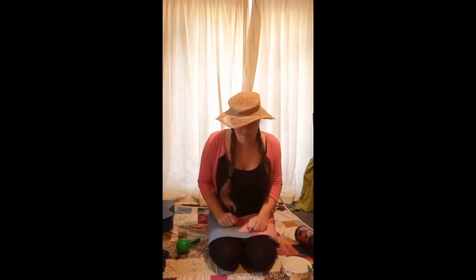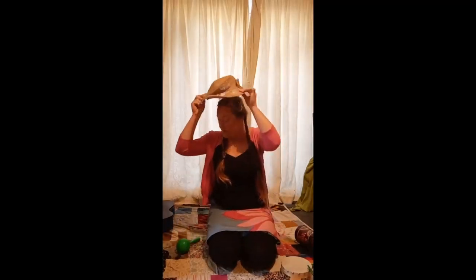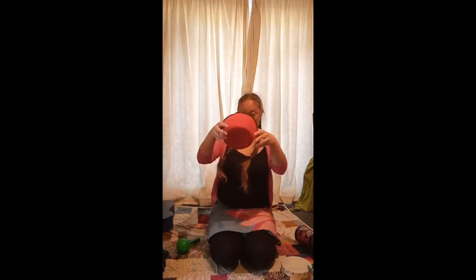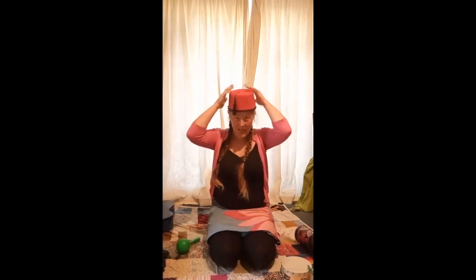Hooray! Very nice too. I might swap hats because I want a special hat for this song. This is a fez. So it's quite a special hat. There we are. Ooh, it's got dangly bits.